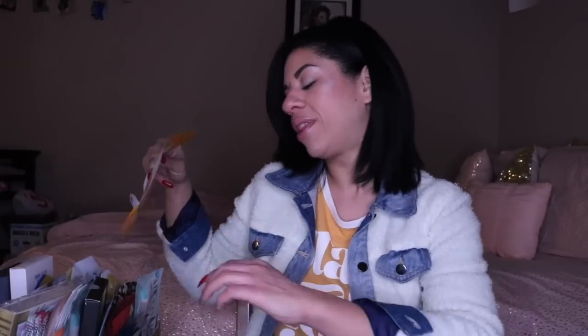This is the Starskin Beauty — they sent this for your feet. It's like a feet mask thingy. Haven't tried it yet, but I'm excited to. There's a pumpkin mask down here too. This is really weird — it's a pumpkin mask, and it does not smell great. I've done one of these before. You stick these tiny little pumpkins all over your face and that's it. I'm really not a fan of it, but I'd already gotten more than one so I was like, I already have it. Maybe I'll let the girls play with them sometime.